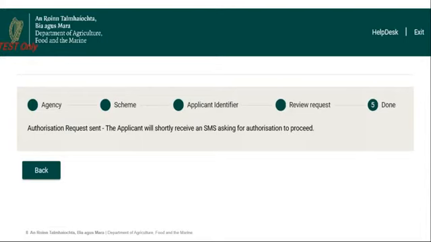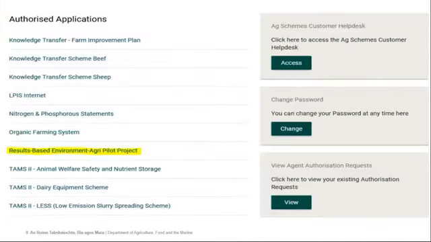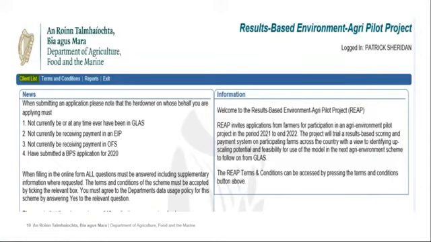So once you've that done, then to submit the application, you can go into your AgFood portal again and your list of authorized applications. So the results-based Agri Environment Pilot scheme should be listed in that. Again, if that's not listed, you need to contact the REAP section again, and we'll sort you out. So once you click on that, then that'll bring you into the REAP front screen, and the thing you want to press there is the client list. When you press the client list button, a list of the clients that you've previously associated with for you to submit an application will appear.